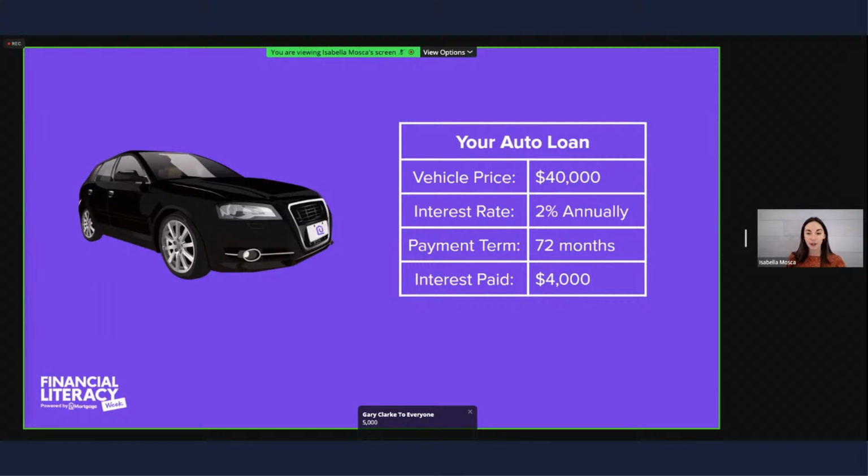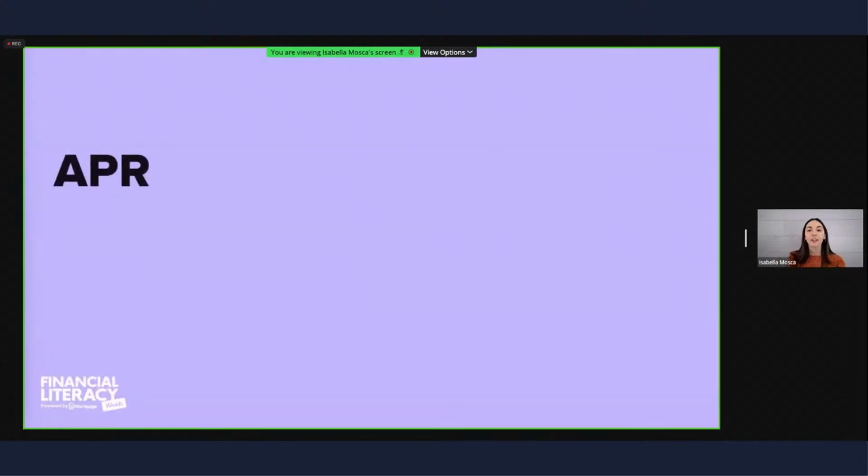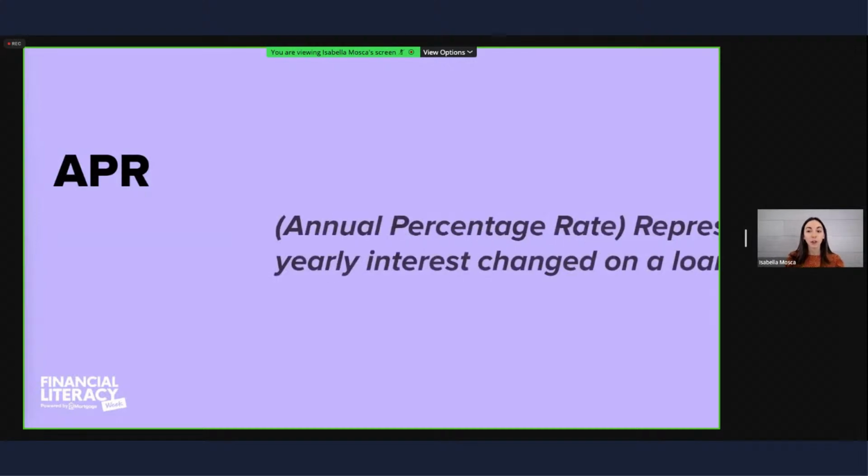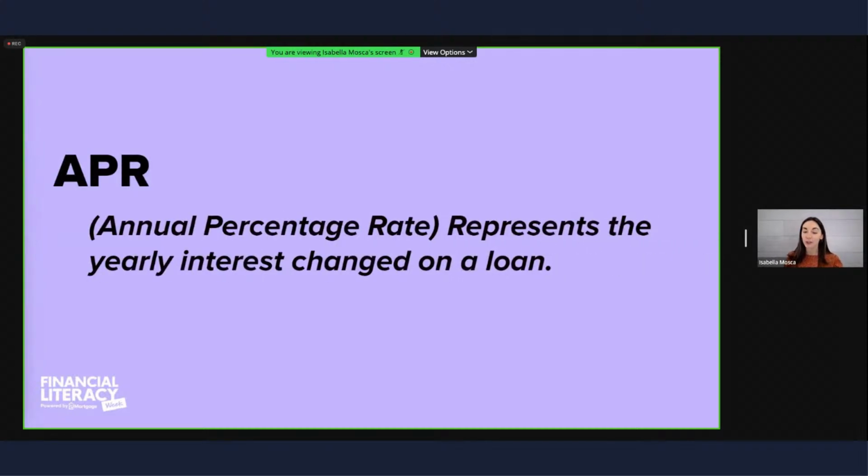This is an important consideration when shopping for anything associated with a loan, and how much the true cost of the item will be. There's a little more we need to learn with interest though, and that other thing that we're about to learn about works in tandem with it. What ties in with interest is APR. Probably a word that you've heard of, but may not know exactly what it is. And don't worry, you are not alone on that.